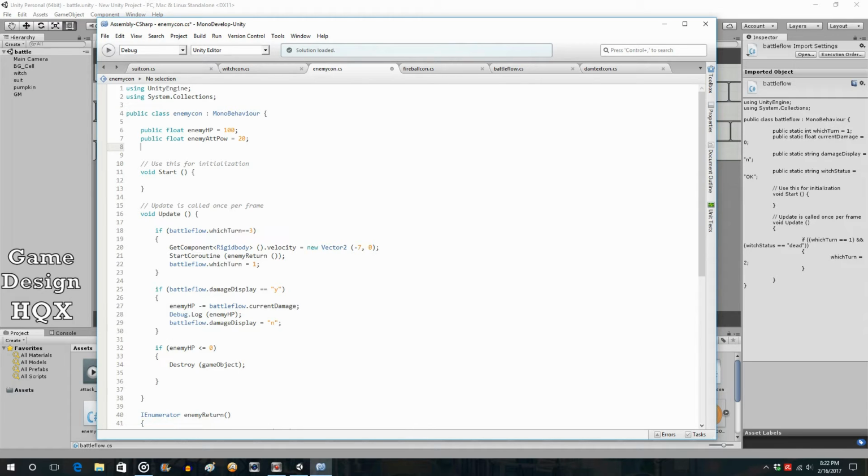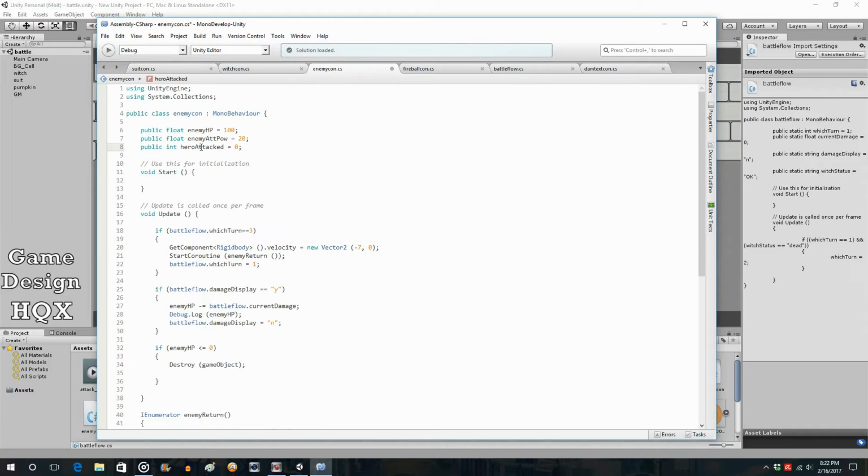We don't need it to be static, so we don't need to go off the battle flow. So public int, and we'll call this hero attacked. In other words, which hero is going to be attacked. And we're going to set this at 0 to begin with.